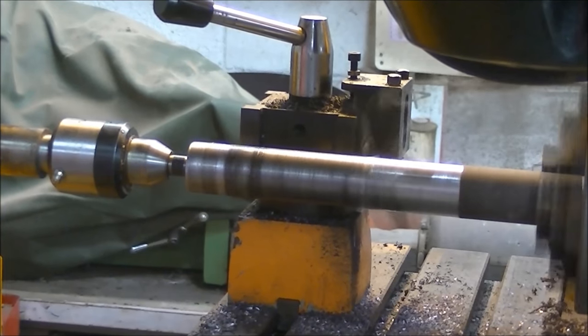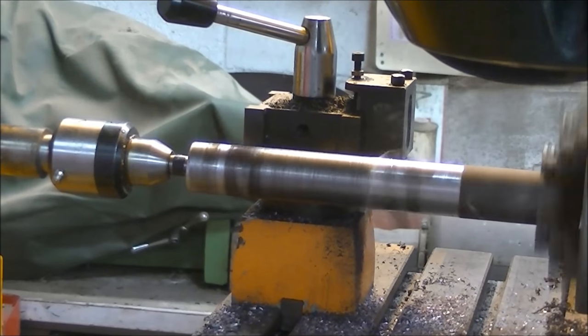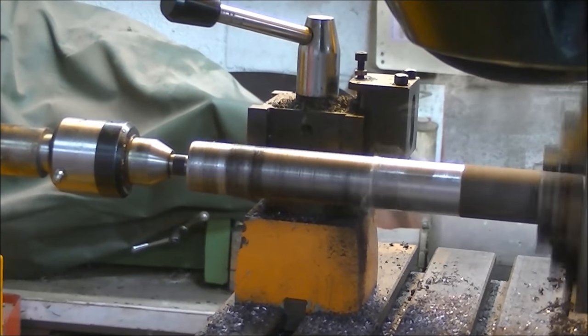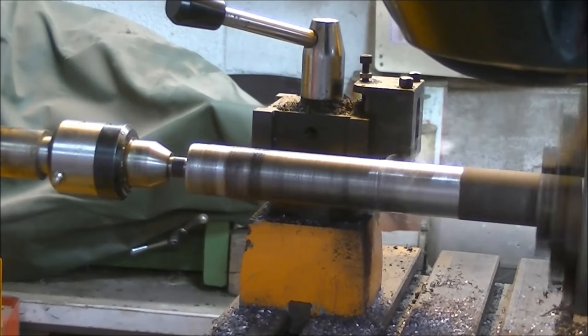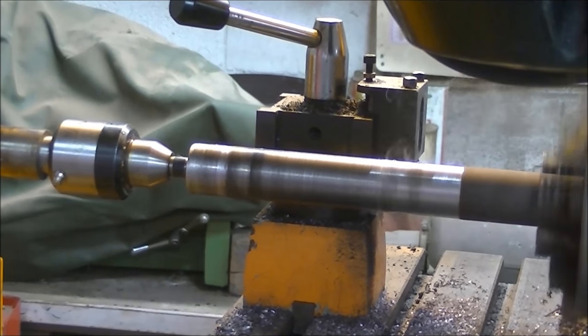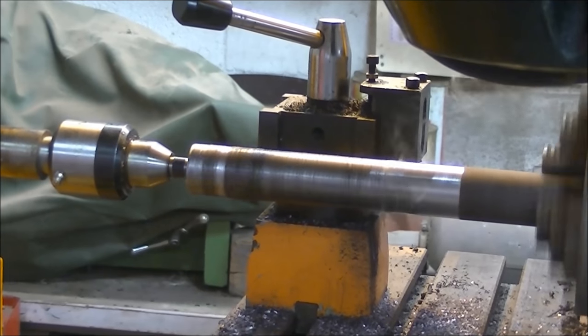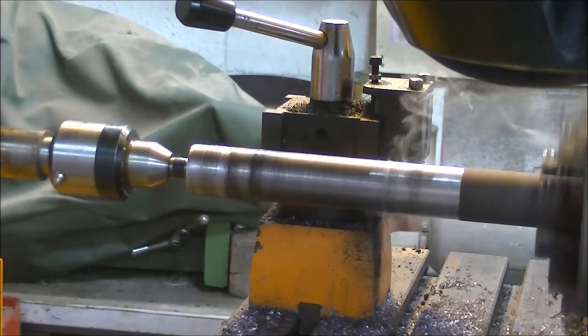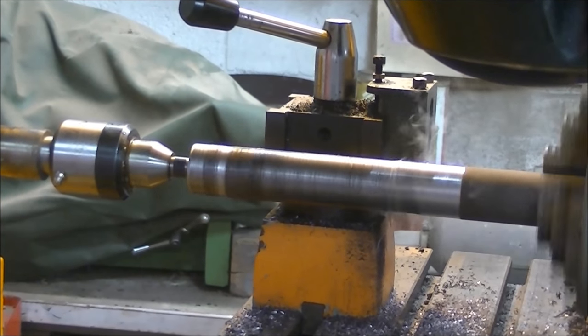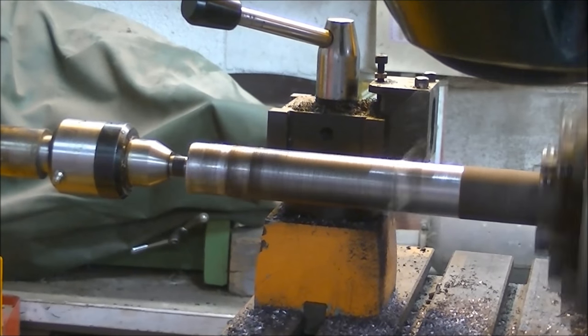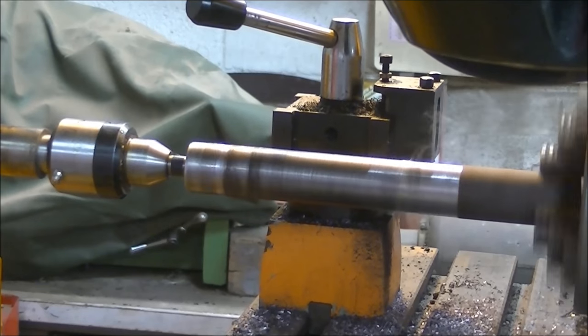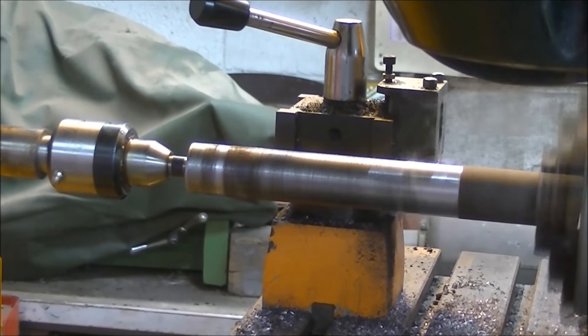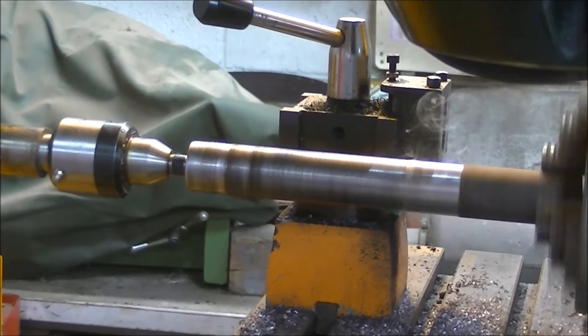This is an interesting machine in case none of y'all have ever seen it before. It's a Shopmaster, they call it a try machine. It has a milling head, a drill press, and a lathe all built into one. It's got stop, automatic feed. It's all set up so you can put step motors on it for CNC and so forth. I bought it whenever I was building airplanes. I don't use it much. It does come in handy as you can see.